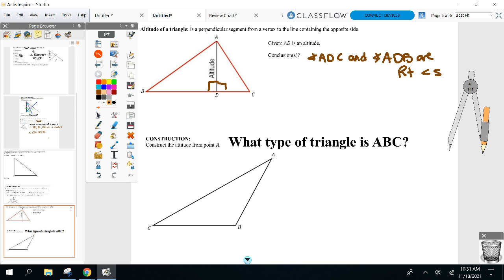All right, next question for you before I move on to the construction. In a triangle, specifically this triangle here, how many altitudes do you think you could draw total? And the answer is not infinite. How many altitudes do you think exist in every triangle? Let's think about it. Because it has to start at a vertex and be perpendicular to the opposite side. How many altitudes total do you think there are in every triangle? What do you think, Via? 3. How many vertices are there? 3. So I can only draw one altitude from each vertex. So you are correct. There's 3 altitudes in every triangle.